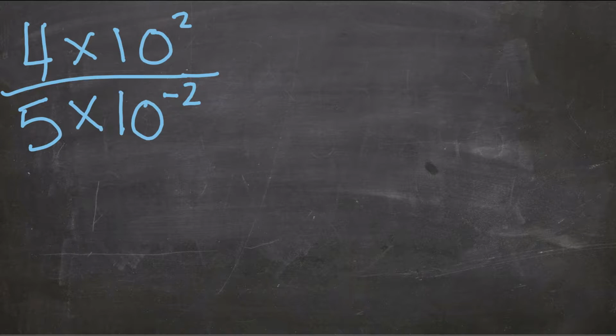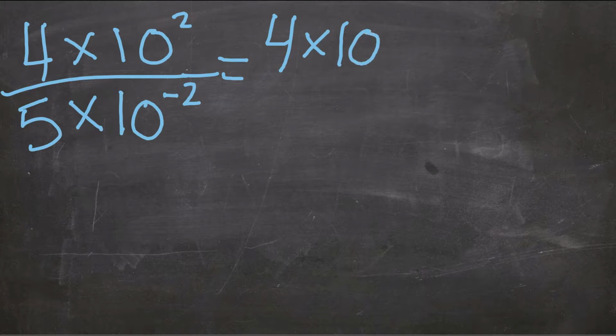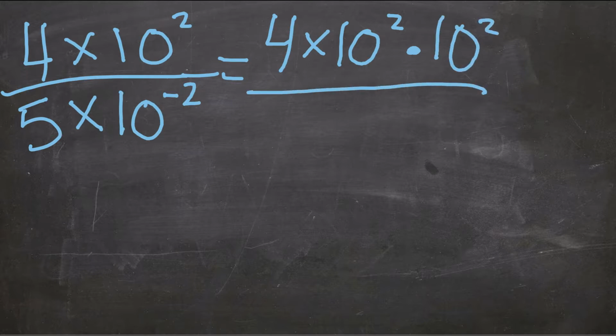So what I first notice is that in the denominator, I have 10 to the power of negative 2 right there. So that negative exponent we're actually going to eliminate by moving it to the numerator. Remember that negative exponents can be switched or rewritten when moved to the other side of that fraction bar. So I've got my first number, 4 times 10 to the power of 2. I'm going to move that 10 to the power of negative 2 to the numerator, and it is now going to be 10 to the power of 2. So the factor that's left over in the denominator is our 5.